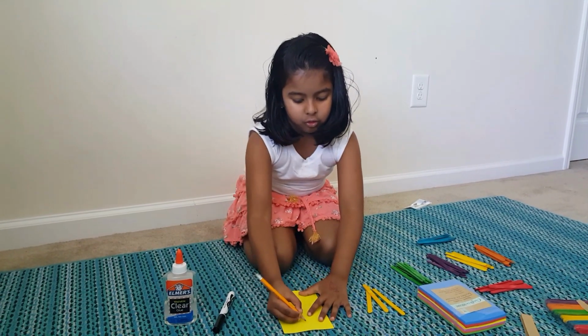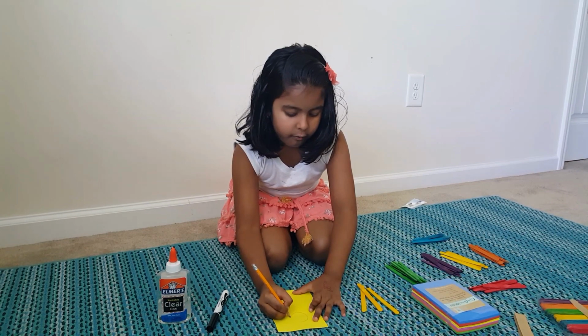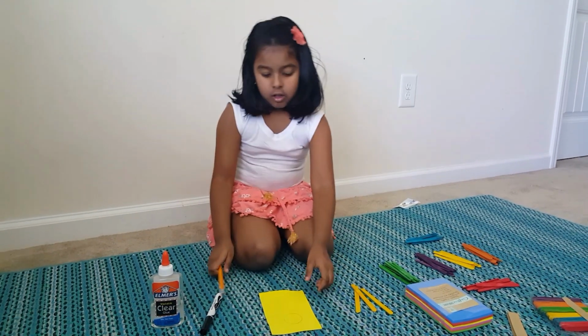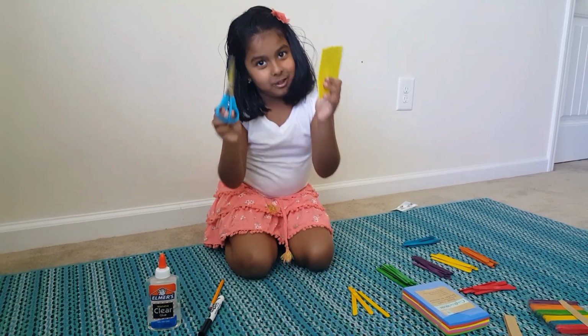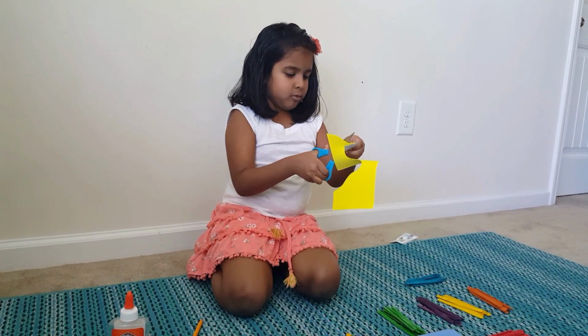Okay, we have to draw a circle with a pencil. Very slowly. Okay, this is how my circle comes. Now we have to cut it out. I mostly have scissors. Almost done.